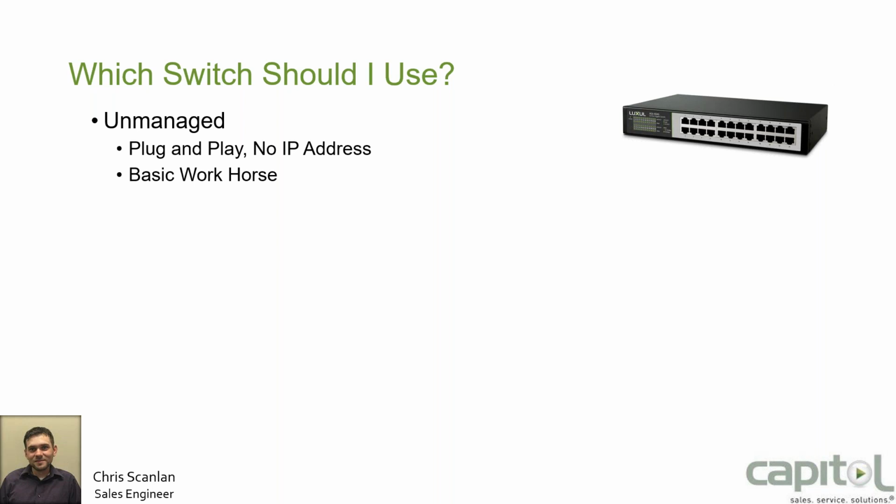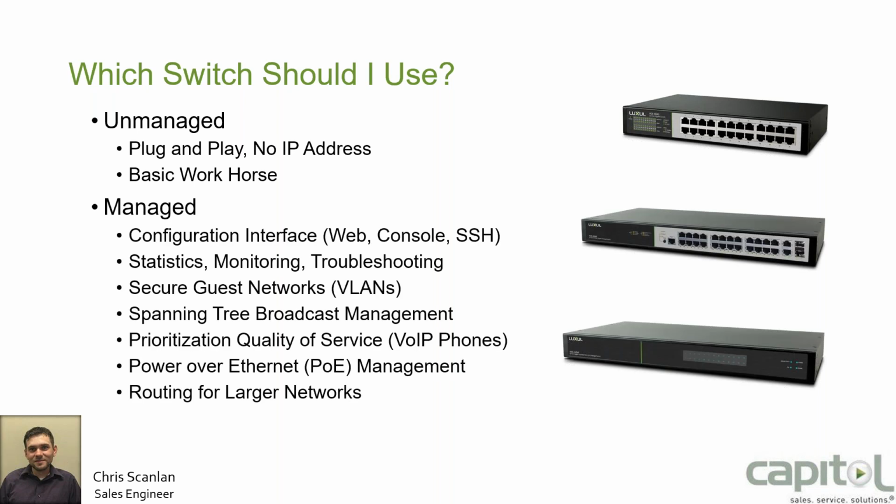So, the biggest question is, what switch should I use? Honestly, picking the switch is almost more important than picking the router, because, like I said before, that's really the backbone. The switch is going to be your workhorse for your network. Unmanaged, it's plug and play. There are no IP addresses. It's a basic workhorse, right? For some devices and some small networks, an unmanaged switch would work fine, okay? But it's very limited. We'll go into that in a bit, so you understand when you want to use a managed switch. That's the bigger question, and you'll find that more times than not, you're going to want to use a managed switch.